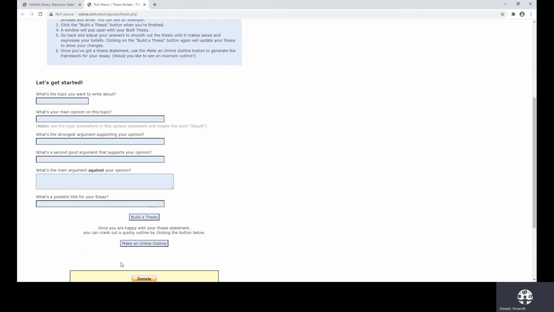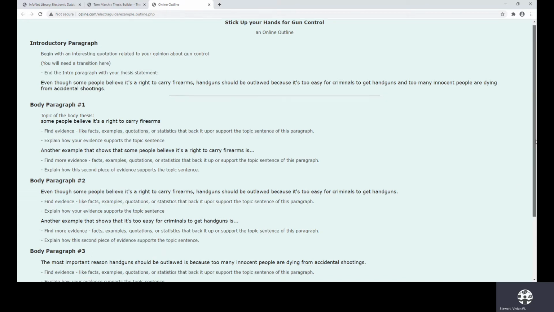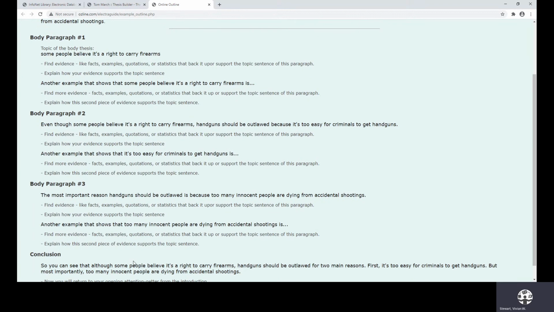There is also an option that says make an online outline. Now, we did not fill in anything now, so let me just select see an example up above. So this is what it will do. It will take your information and it will place it in this style for an outline, okay, where it will place your thesis statement in here, which is your introductory paragraph. And then whatever you place for your supporting detail 1, that will be placed here. What you have for supporting detail 2 will be here. Same for supporting detail 3 will be here. And then your conclusion, which kind of wraps everything back up.